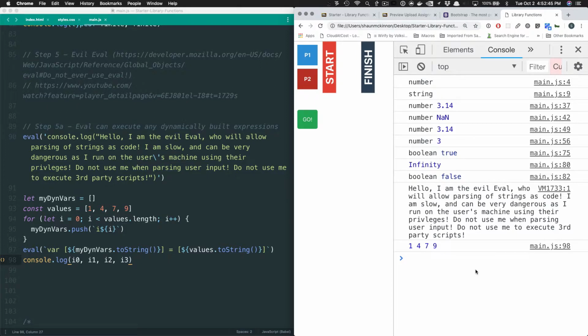Something that JavaScript doesn't have built in. PHP has dynamic variables. Many languages have dynamic variables, but not JavaScript, not by default. As this is written, this is secure because I'm not taking input from the user. I'm not loading input from a third party or anything like that. That is a perfectly valid use case. I don't know, it's not very practical, but it demonstrates something.